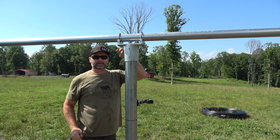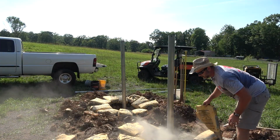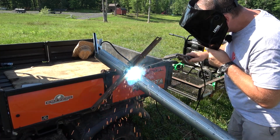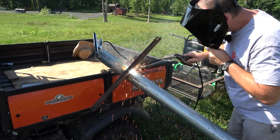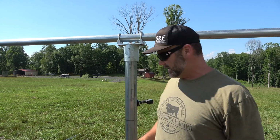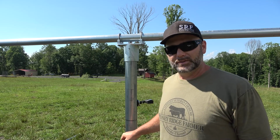So there is about 1,000 pounds of concrete in the ground right here. And if you guys didn't see the video, I'll post a clip for you right now of how I welded a cross brace in here, because you got to think about this. This is going to have 4 solar panels, so it's really going to have a twisting effect if the wind gets to blowing one way or the other. So we really have to compensate for that by putting a brace or a foot on this post underground.